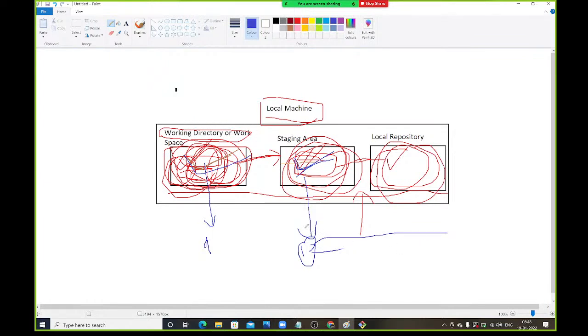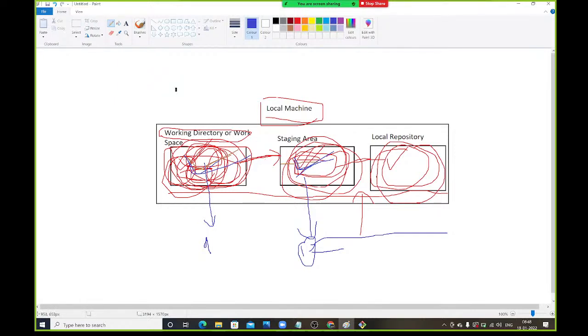Understood, guys? Initially, whatever files we create inside the working directory, we call them untracked files. If you want to commit those files, to move them to the local repository, first you need to move them from the working directory to the staging area.